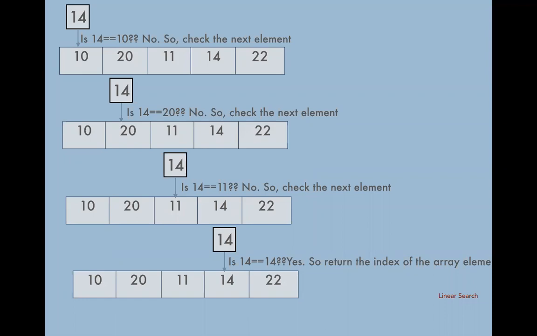So this is what we have to understand. I have an array. I have the X to be searched. And I will have to compare this X with the 0th element of the array till the n minus 1th element of the array. If I find this X anywhere in the middle of the array, return the index. If I don't find this in my array, then say that I have not found it.